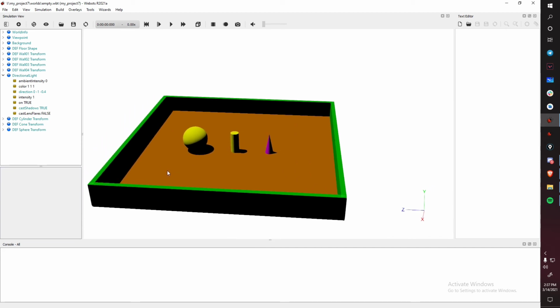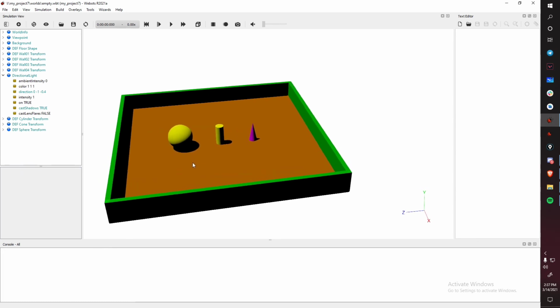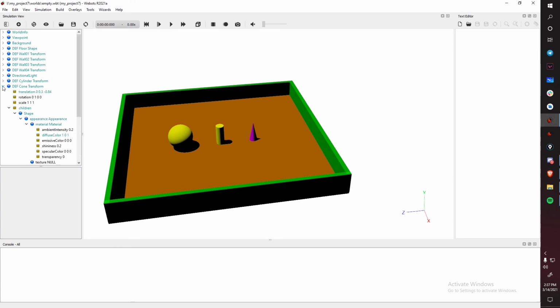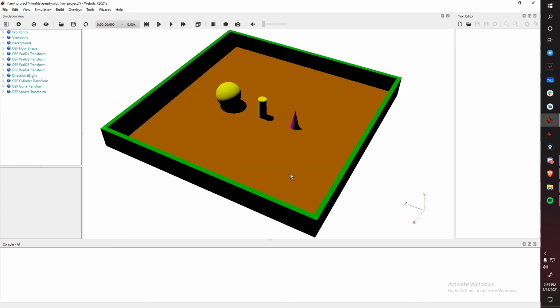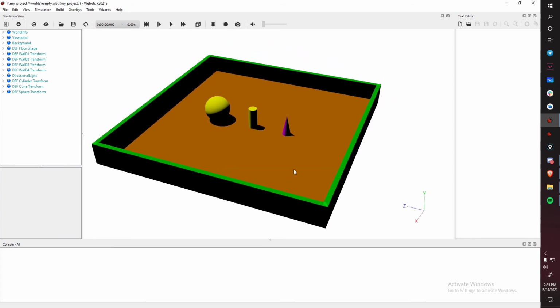So now in the next part, we're going to see how we can add a lot of objects inside this transform, or inside this children folder. We have added only one shape, but next we're going to see how to add multiple shapes inside that children folder. As I've said before, now we're going to see how you can add composite or multiple objects under the same transformation. That means under the same children folder, how you can have multiple shapes.